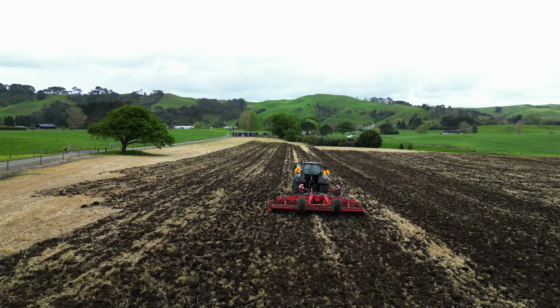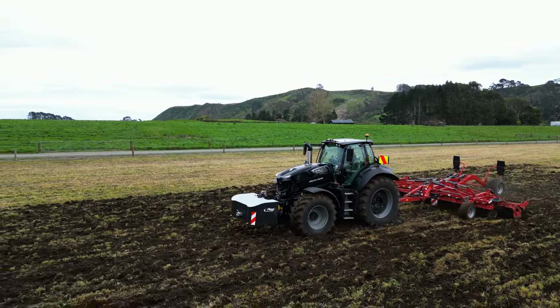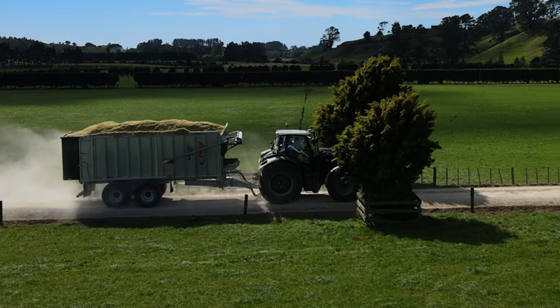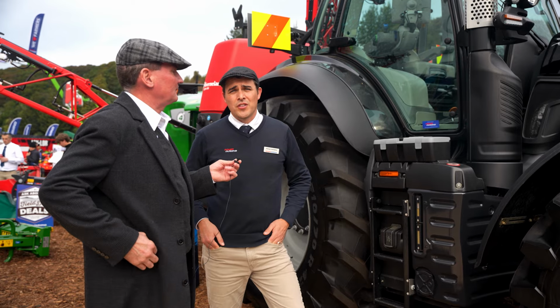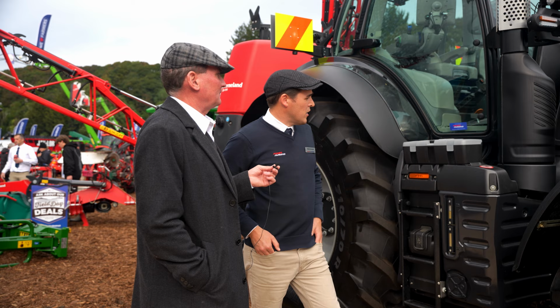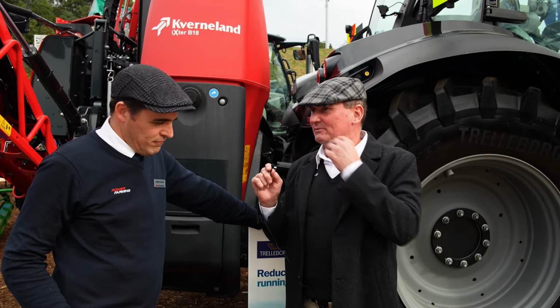Great for traction. For the powertrain, the transmission assembly itself, we run a separate oil reservoir. What that means is that the transmission is isolated from any oil that you're running in conjunction with any implements. So there's no chance of cross-contamination with something coming in and affecting the driveline. So, Warrior, what does Warrior mean?